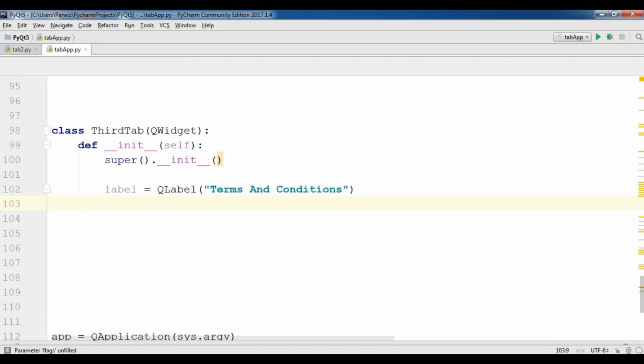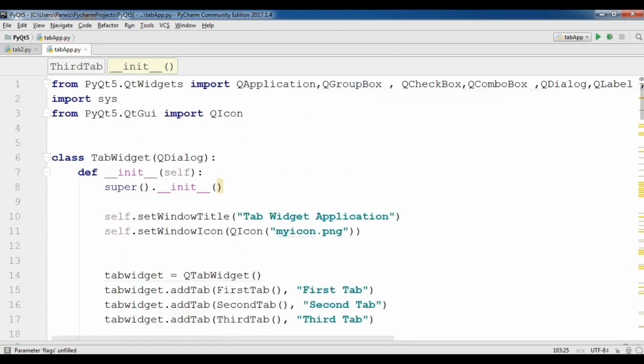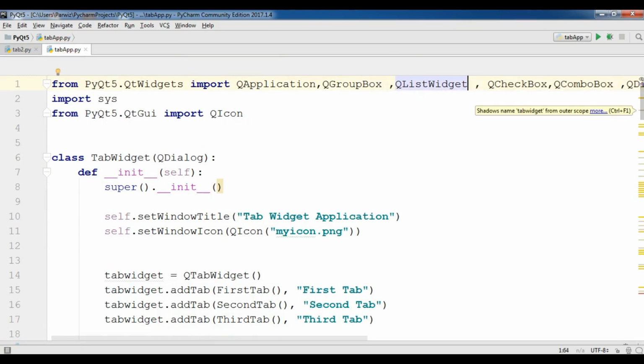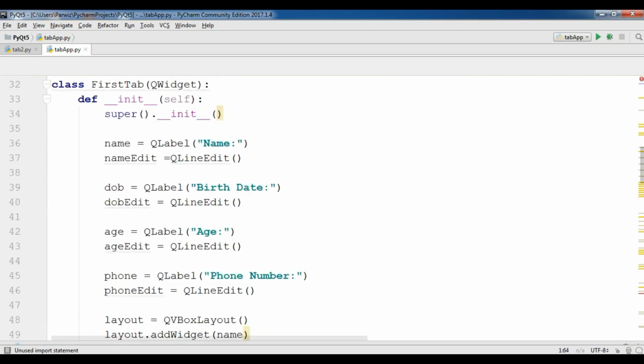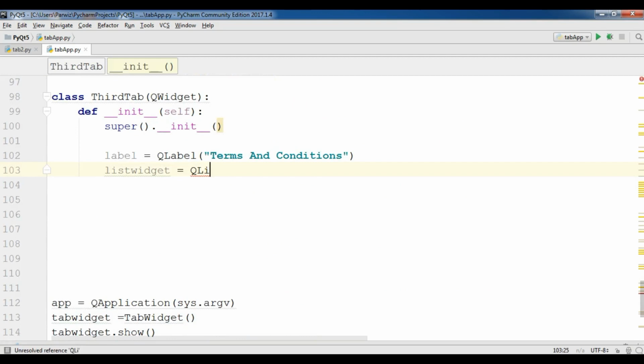Okay, after this I'm going to create a list widget. I need to import this at the top. QListWidget. Okay, now and here create a QListWidget.